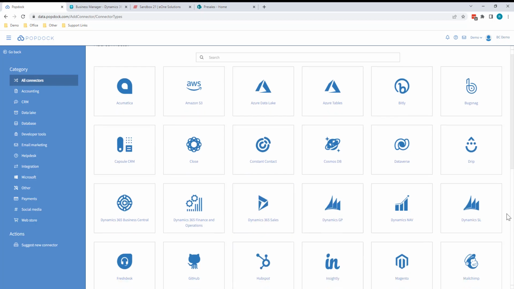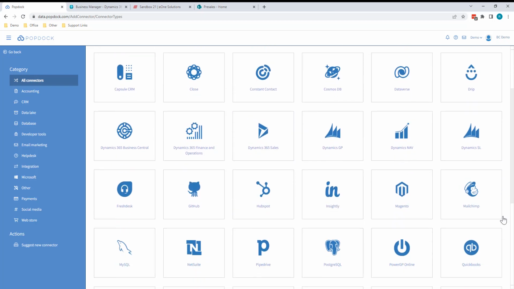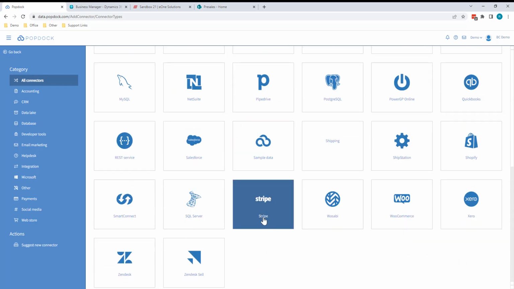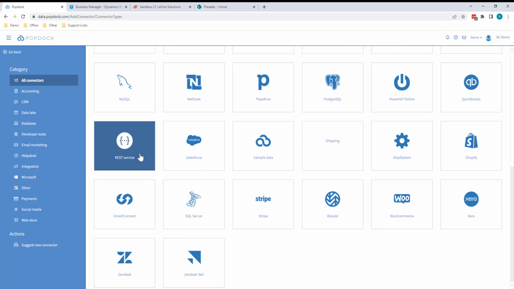And if you notice, it goes even beyond that ERP CRM line of business app. Think about things like MailChimp or GitHub or HubSpot, other solutions you might have. We can deal with online stores. We've also got these two right here. So if I have a REST API, which really covers pretty much any of my online applications, about 90% of them right now have some form of REST API that we should be able to talk to. That means that can become a Popdock list.